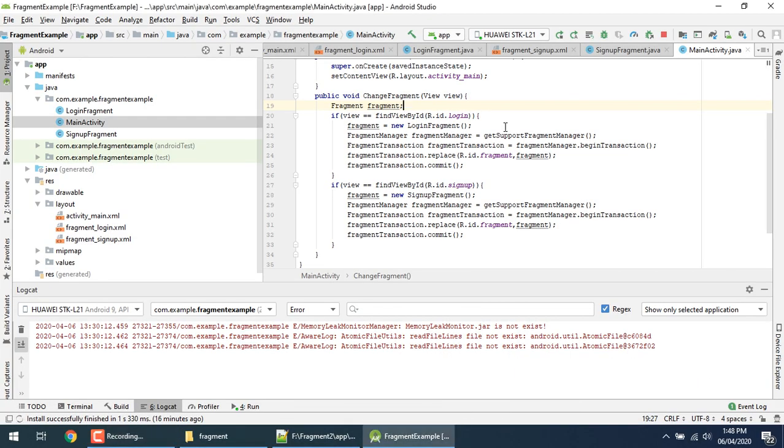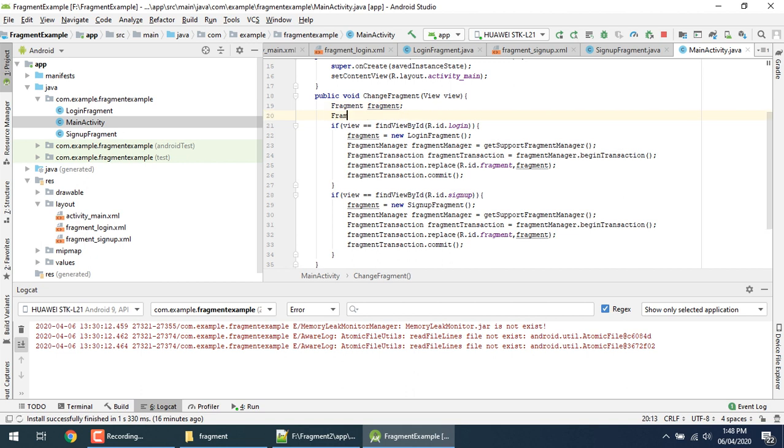Okay, first I want to make the layout object. So what I'm going to do is make an object of FrameLayout. So I call the class.